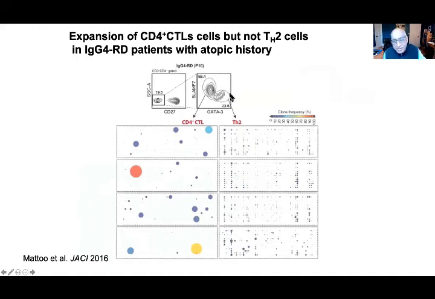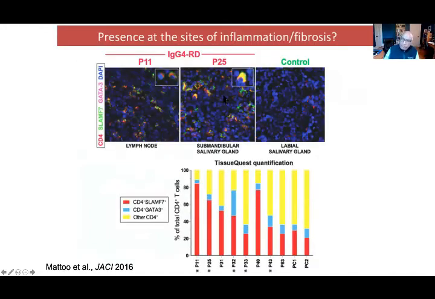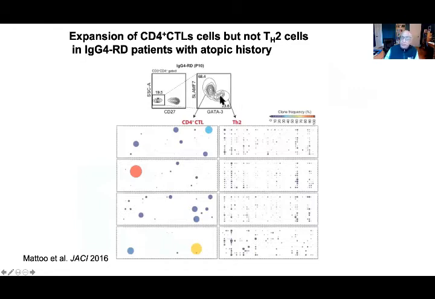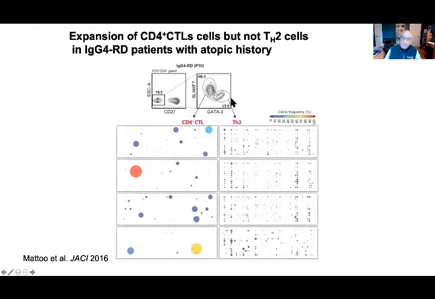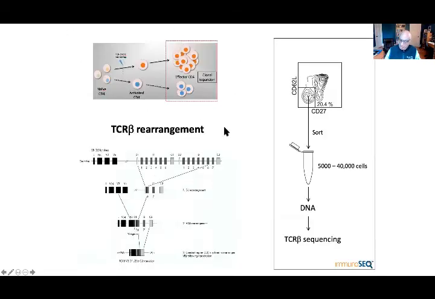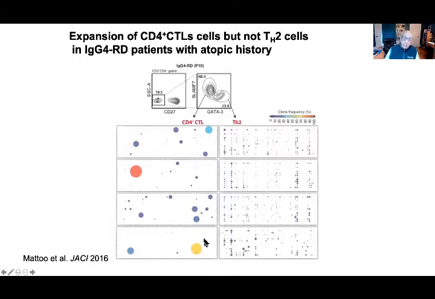So when we did that, you can see these are 4 patients. This is one part of a study we did where we chose people. So remember, about 40% of all humans, or 30 to 40%, have allergy. So we chose 4 patients with IgG4 related disease with a history of allergy because we can't find Th2 cells in the blood otherwise. We wanted a control. So these are patients who have IgG4 related disease and they have allergy. We can purify the Th2 cells. This is the GATA3 positive cells. Those are the SLAMF7 positive CD4 CTLs. And what we find is CD4 CTLs are big clones. Whereas this is the history of allergy in this patient, the little dots. Okay, so there are big clonal expansions of CD4 CTLs in this disease.